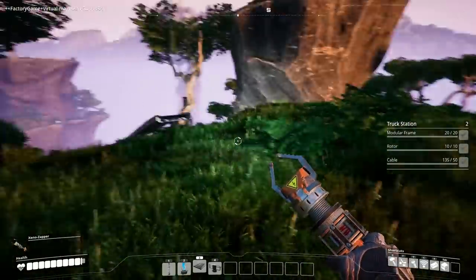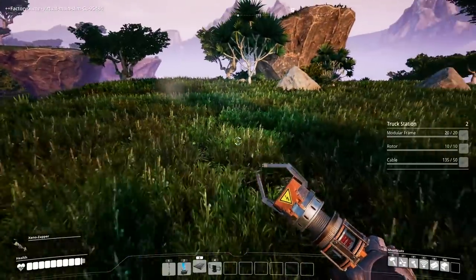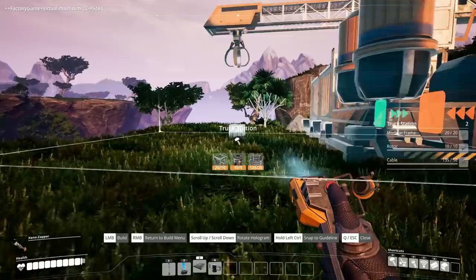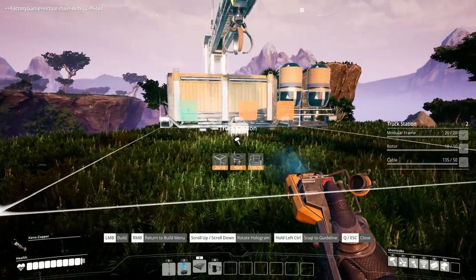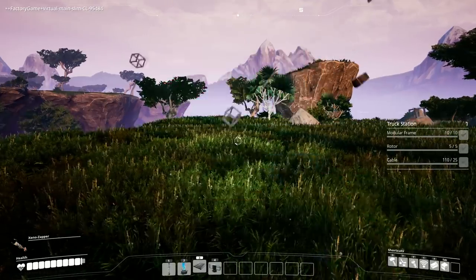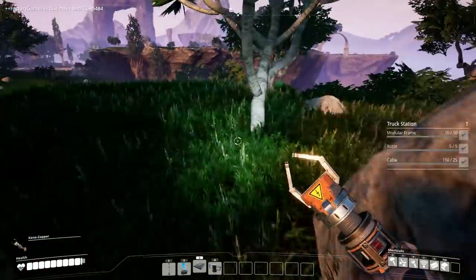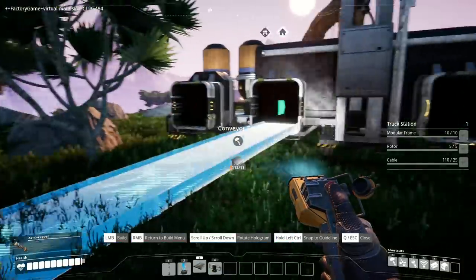Okay, so here's the conveyor belt. So if we build the thing here, it gives us a bit of manoeuvring room. Truck station, here we go. It's quite a big, oh, it's a bit bigger than I thought, actually. So here's where we drive up to, where the crane is, excuse me. So we'll pop you there. And that's that done. Okay, and then we can run this conveyor belt from you into you.